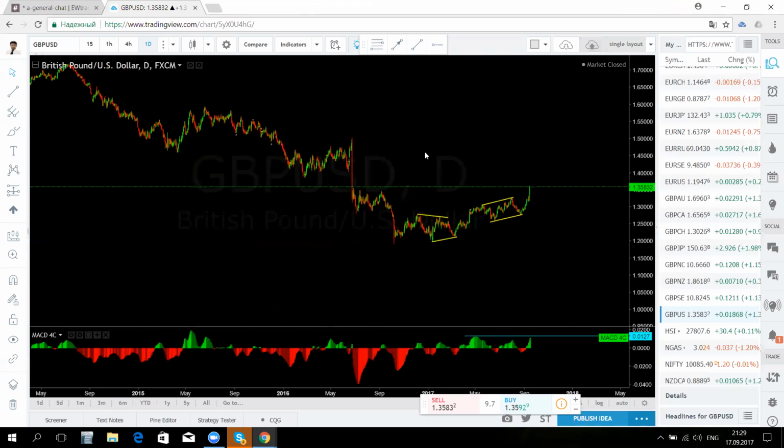So I still think as it stands right now, we are likely going to have one more downside that will break this low before we get any turn to the upside. There is a very big turn to the upside coming in the pound, a yearly trend that will start to the upside. I don't think this is the start of the yearly trend.